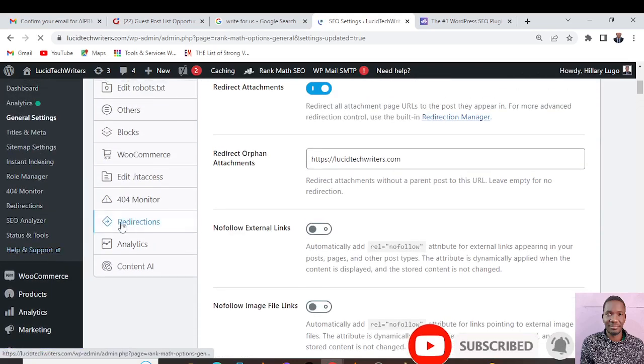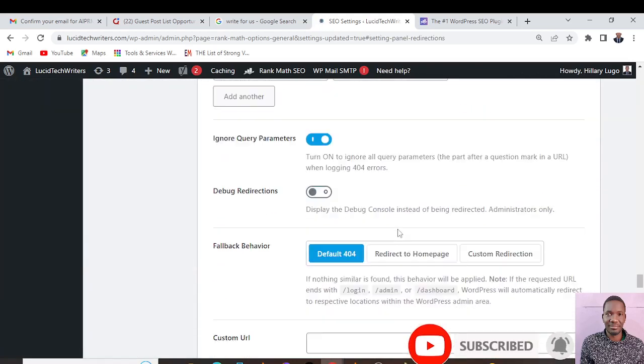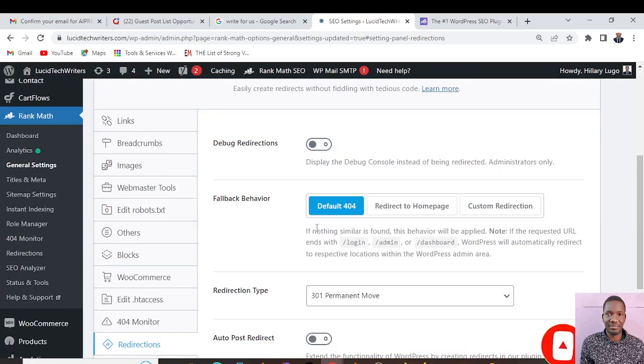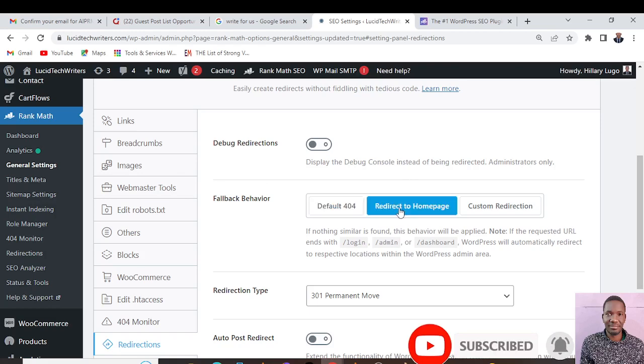Then redirect. If there's a 404, where do you want to direct your customers or just normal internet users? Where do you want them to be directed? You can direct them to the home page.